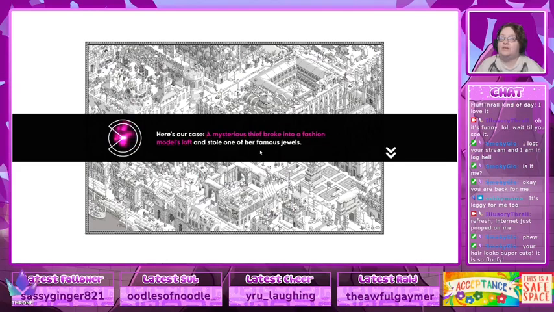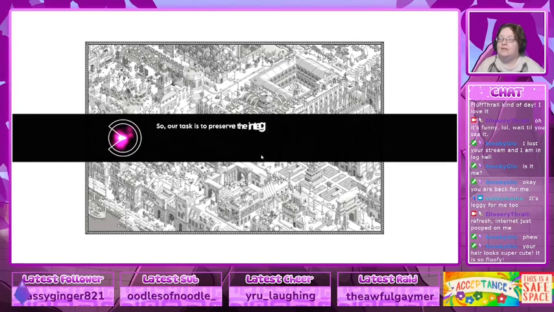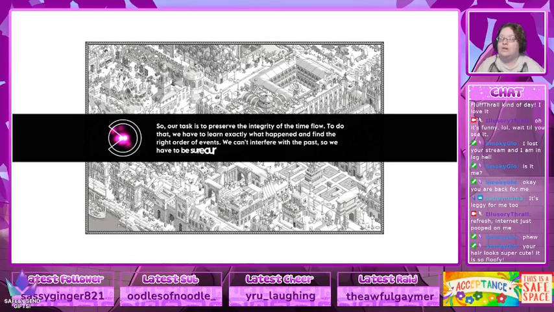A mysterious thief broke into a fashion model's loft and stole one of her famous jewels. There's a catch, though. According to the true timeline, the crime hasn't happened yet. So our task is to preserve the integrity of the time flow. To do that, we have to learn exactly what happened and find the right order of events. We can't interfere with the past, so we have to be sure our actions won't create further paradoxes.